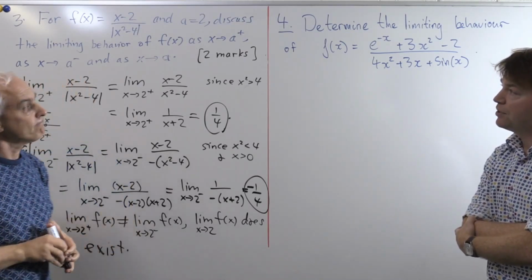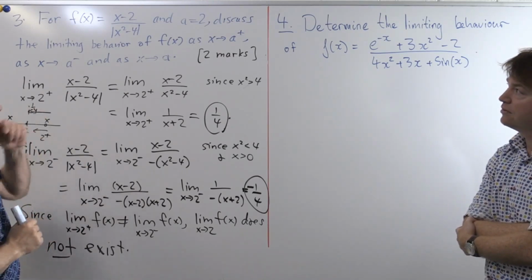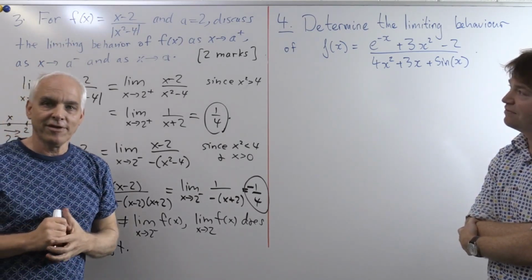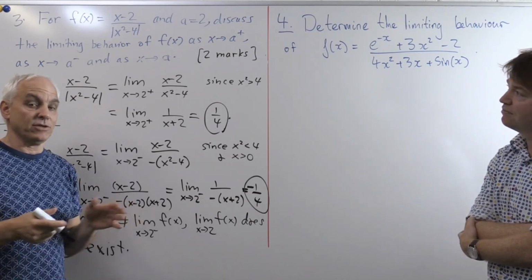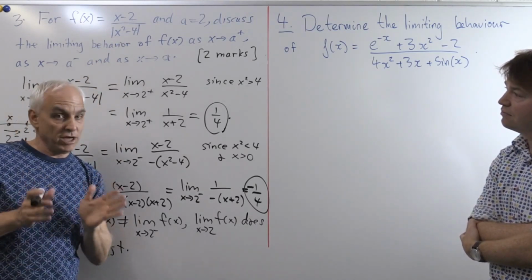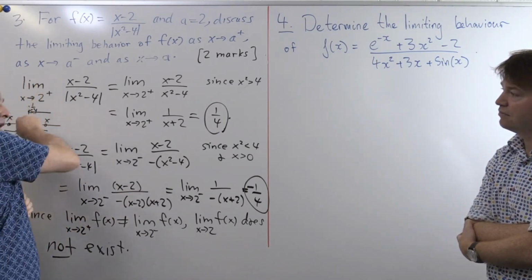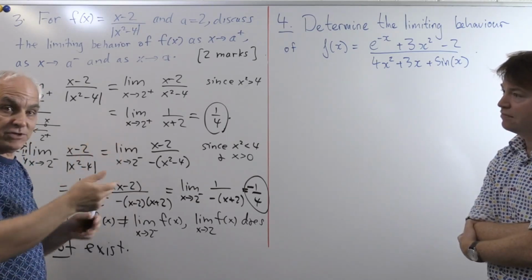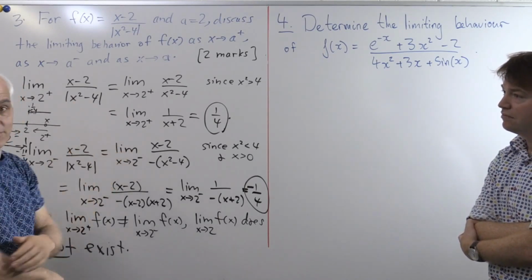Good. And what's f of 2? Well, that's a good question. If we plug x equals 2 in, we get 0 over 0. That doesn't make much sense. So in fact, this function is not really defined at x equals 2. If there's a denominator that gets to be 0, then the function's not defined at that particular value. And in this case, there's nothing we could define it to be to make it continuous. If we wanted to try to make it continuous by defining f of 2 in some special way, it wouldn't work, because no matter what we do, these 2 limits aren't going to be equal.